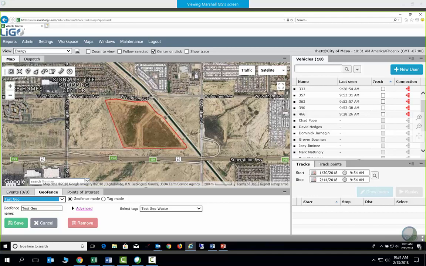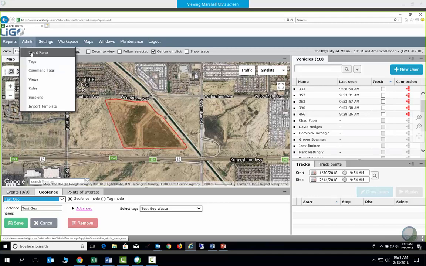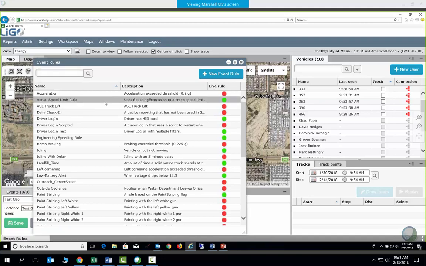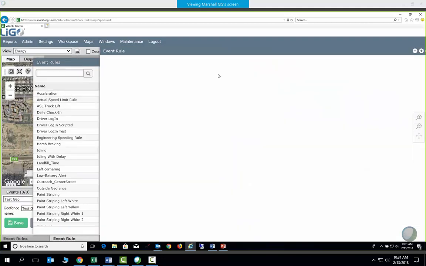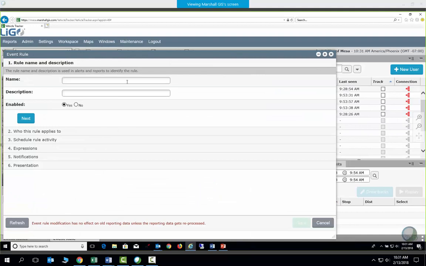The next step is you create your event rule. So you go up to event rule, go to new event rule, and let's say we want time inside test geo waste, and then you can add a description.